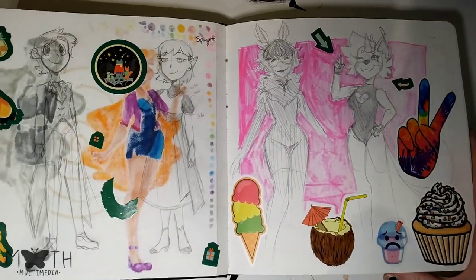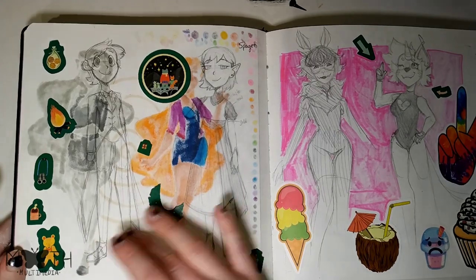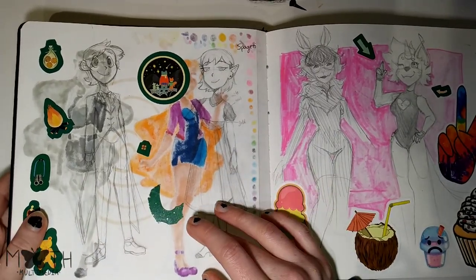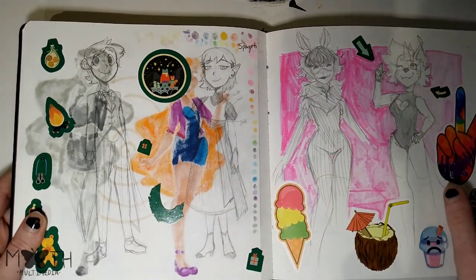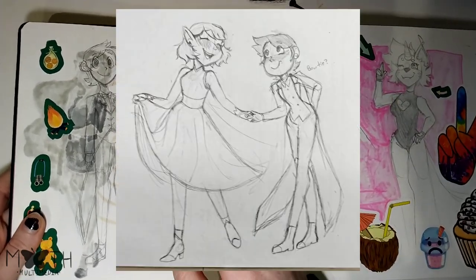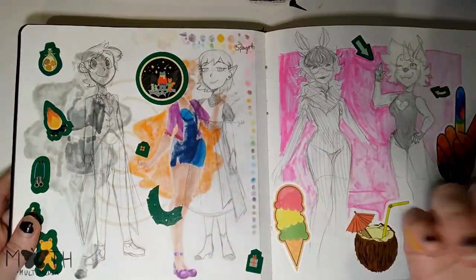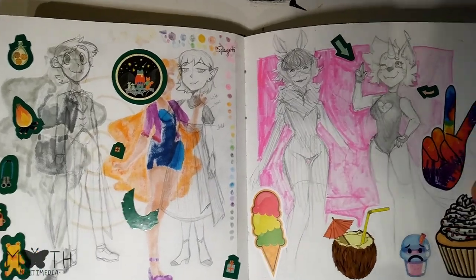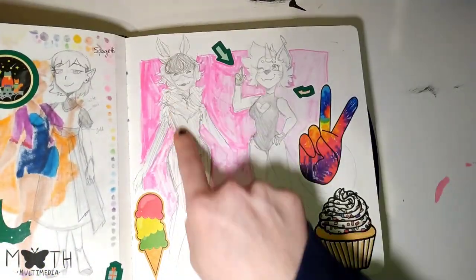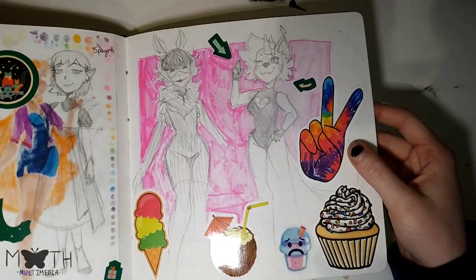Here we got some pencil drawings. I actually had a dream about Luisa and Amity from the Owl House. These were not really what the outfits were like. I redrew them on a different piece of paper that I no longer have. Unfortunately I did take a photo of it. But this was what I drew for some reason — I don't really remember what that dream was about. Here we have a moth character and the newer rainbow tape design.